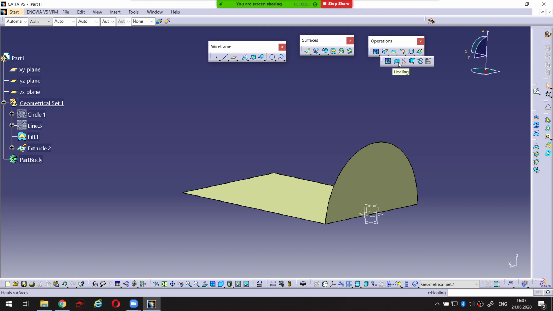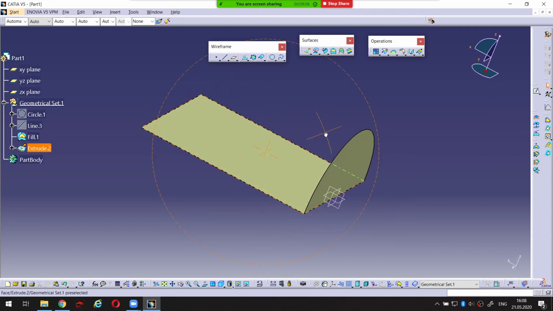Let's say this healing tool is used to fill really little gaps between surfaces. Actually we don't need that. Maybe after some time, on some projects, we will need this healing tool. Maybe at that time we will look at these tools, but now I'm gonna switch into this split tool. Inside this split tool, there is another tool named trim.